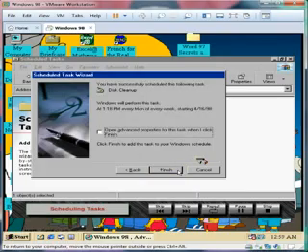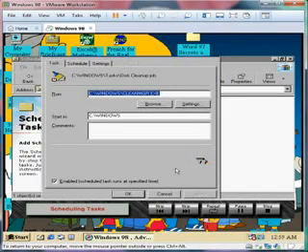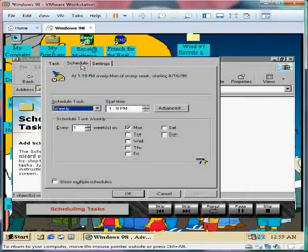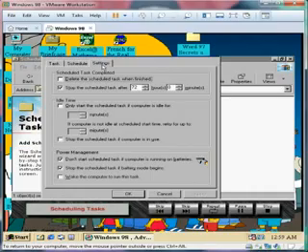We have one more option to use before applying this task. We select the Open the advanced properties dialog box for this task when I click Finish checkbox. Then choose Finish, and the Disk Cleanup dialog box appears. We can see the scheduled task and the command line on the Task tab. Select the Schedule tab, and we can change the schedule to run the task. We click the Settings tab, and these are the advanced options for performing the task.